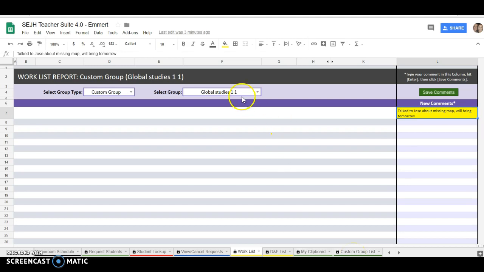But once students in those custom groups have information put in about missing assignments, and you want to check on those custom groups because you know these are struggling students or students that you, like I said, on a pre-assessment know you want to keep an eye on, then they will populate to show you what missing work they do have. So that's how you create custom groups.